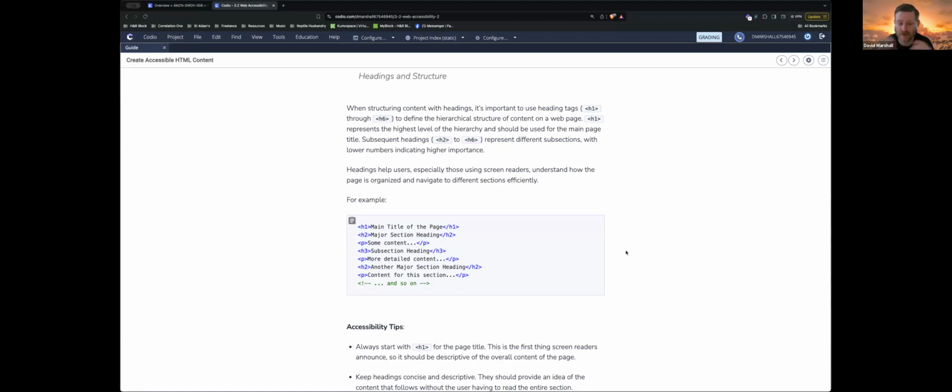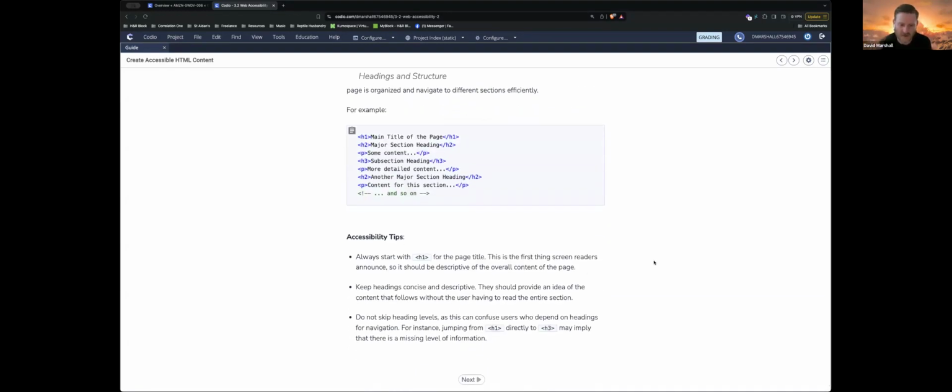And the reason for this is it can help the screen reader know how the page is actually organized, right? To think through it as well, it's not uncommon for an H1 to be at the top. Maybe you have an H2, then an H3, and then an H2, and then an H3, right? So it's not always just going to be 1, 2, 3, 4, 5, 6. There's so much variation that can happen. So by using those heading elements properly, you're helping the screen reader understand the level of importance of your page.